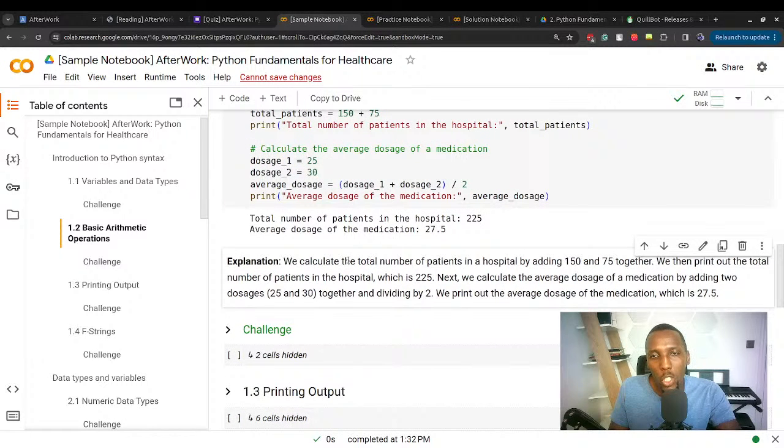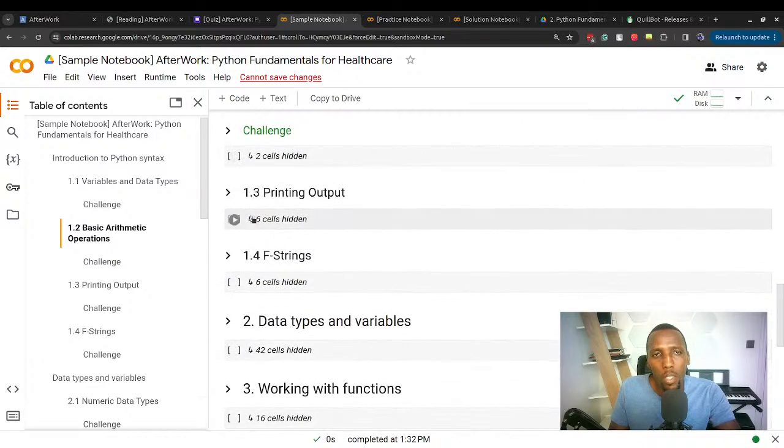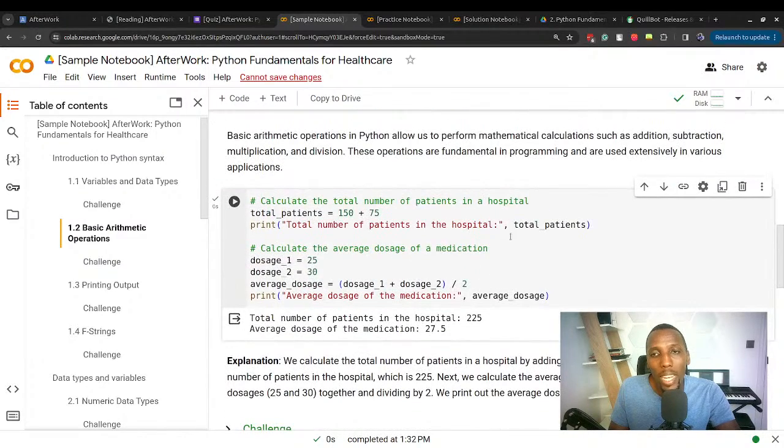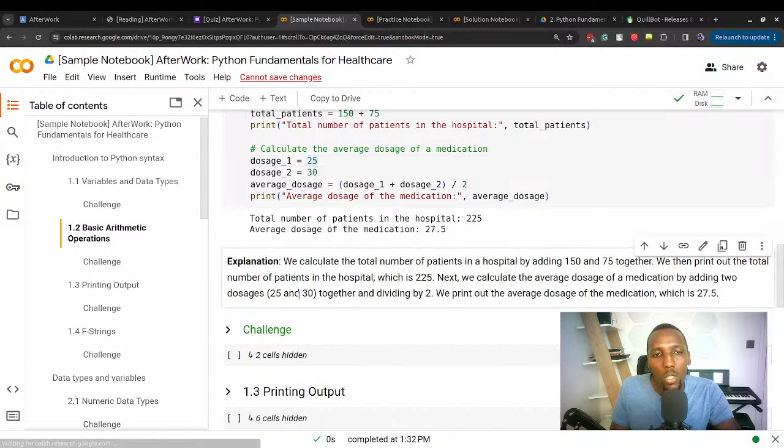So you can go through the explanation if you need some further explanation, and then go through the challenge. So far we have learned how to print out. We use print, which is called a function. Again, we haven't gone through functions yet, but we'll go through them later. So far we have learned how to print out using the print statement or print function, and print is a built-in function, which means it's already provided by Python. But there are also many other built-in functions, like average and max. They're different functions, but we can also create our own, and we'll learn how to do that. So work on that.